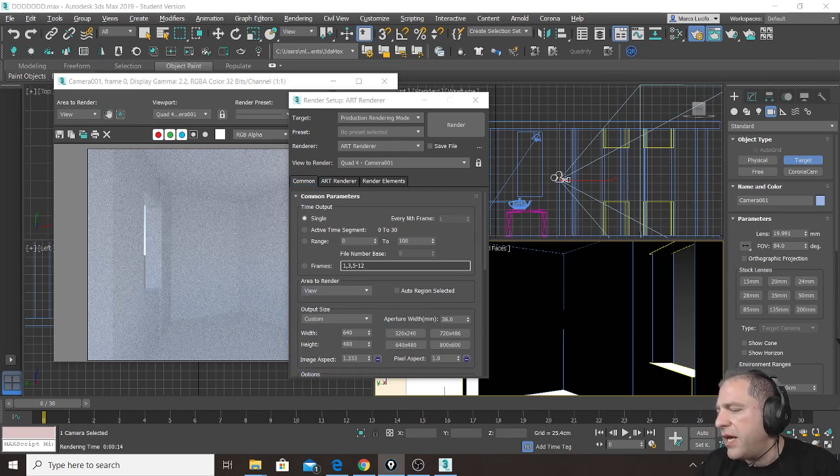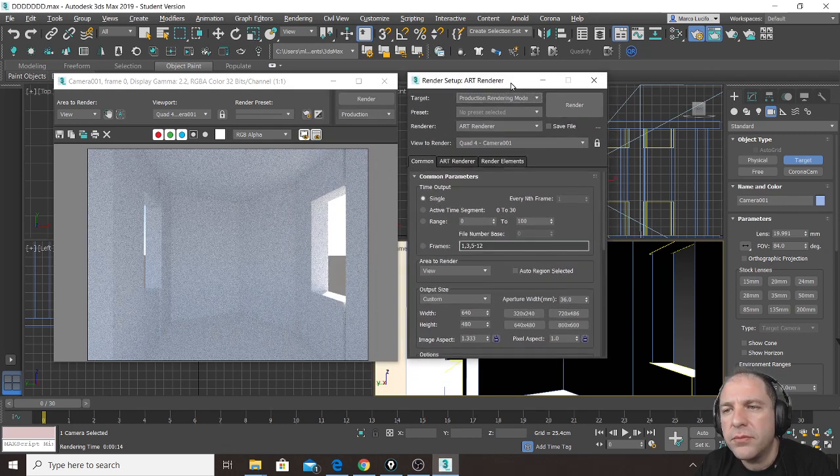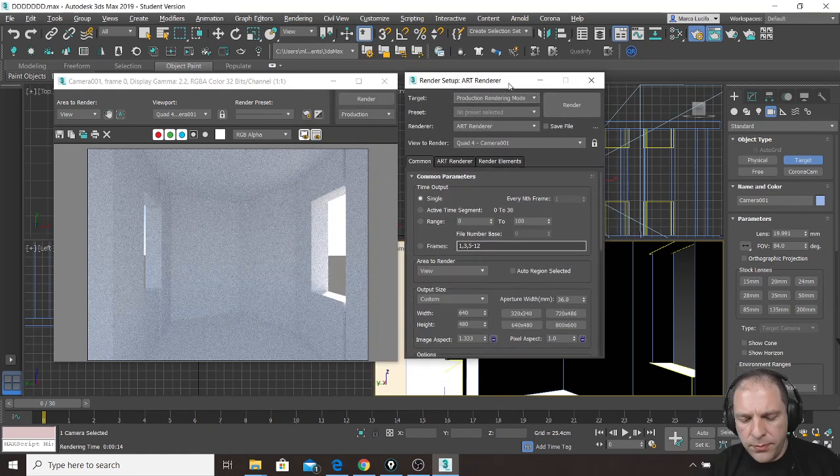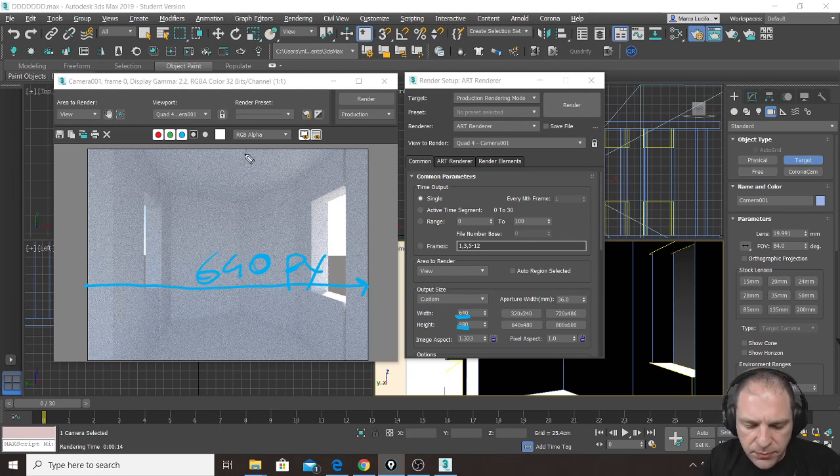Right now this is 640 by 480. What it means is that from here all the way here there are 640 pixels in my image, and from here to here there are 480 pixels. This resolution is very low.